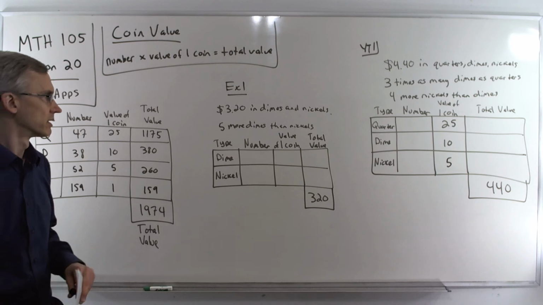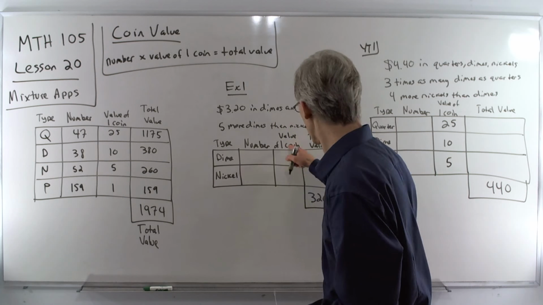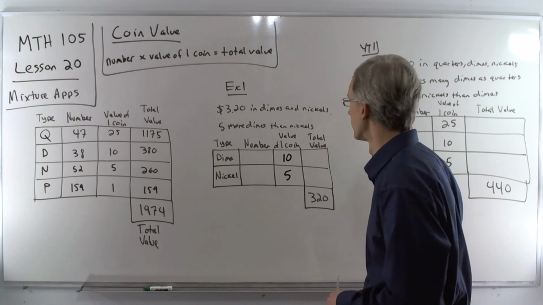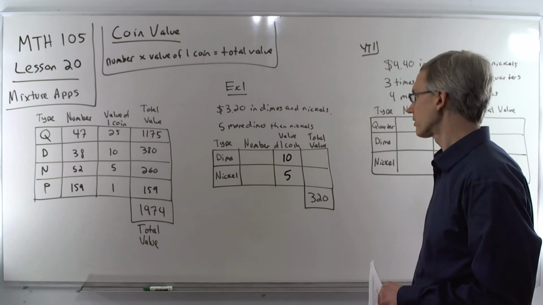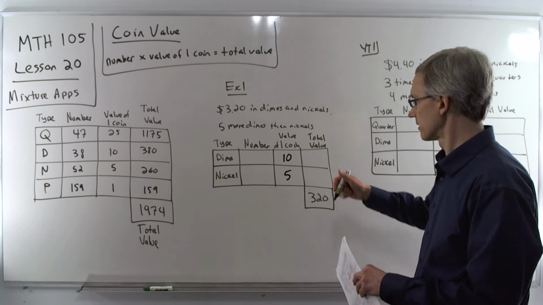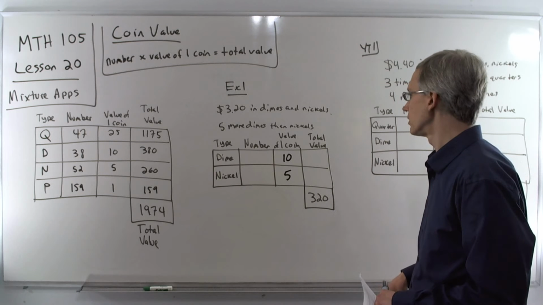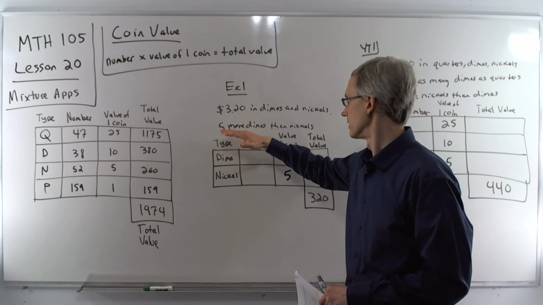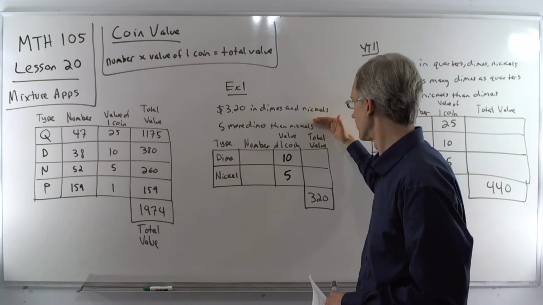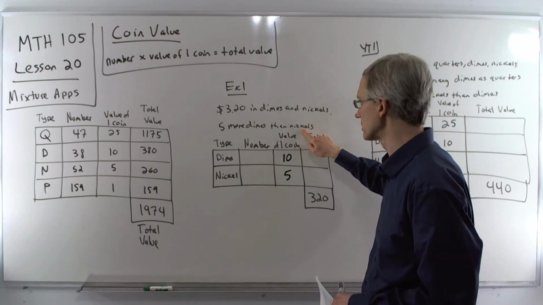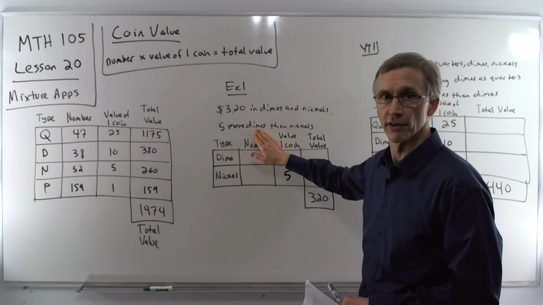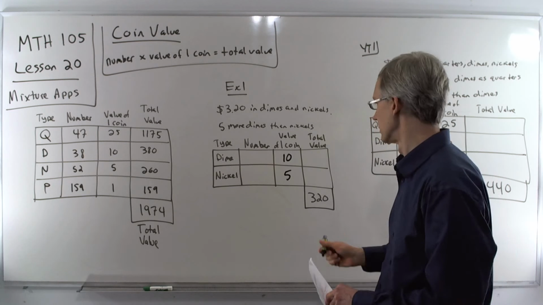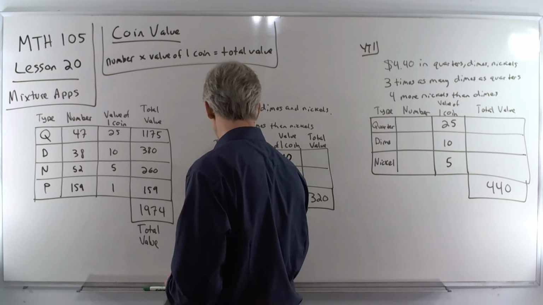All right, so first of all, let's write in the value of one coin. For a dime, they're worth 10 cents each. For a nickel, they're worth 5. And now the only thing we know is that we have 5 more dimes than nickels. And so what we can do is define a variable for nickels, because the number of dimes is given in terms of the number of nickels. So if we create a variable for the nickels, we can create an expression for the dimes using that variable. And that's going to be the trick in solving these. So let's say n is the number of nickels.